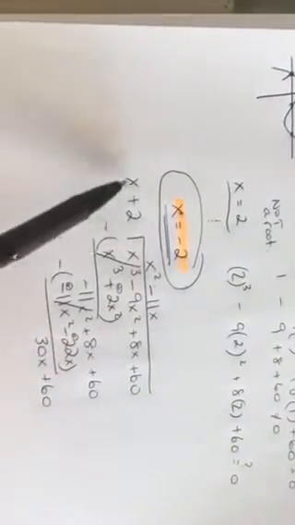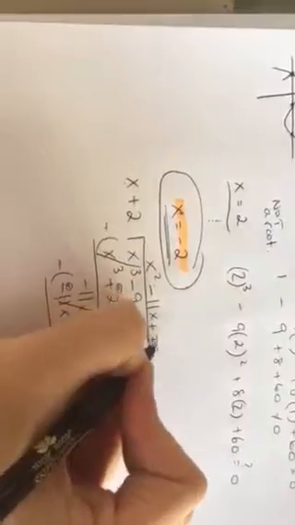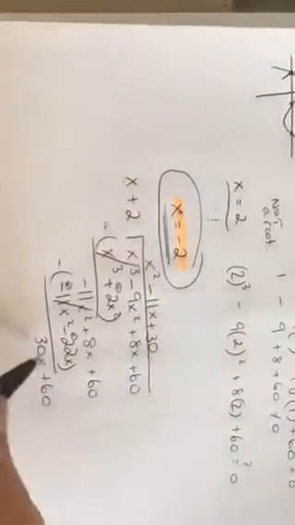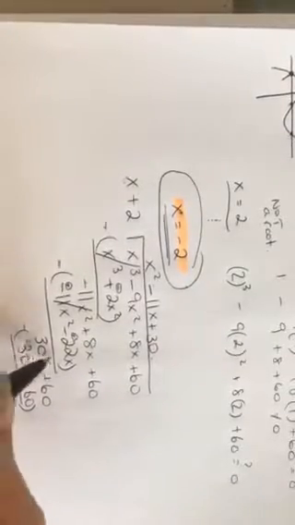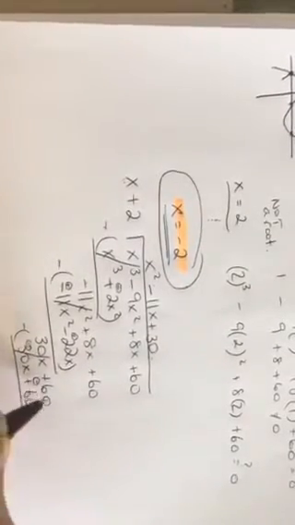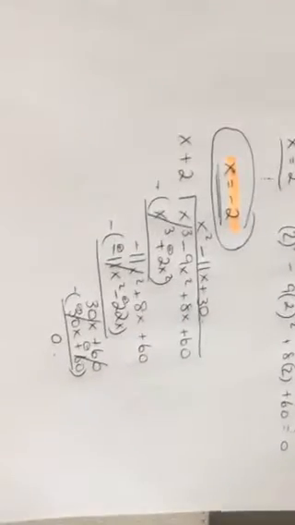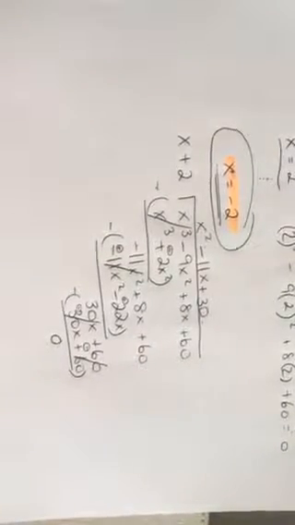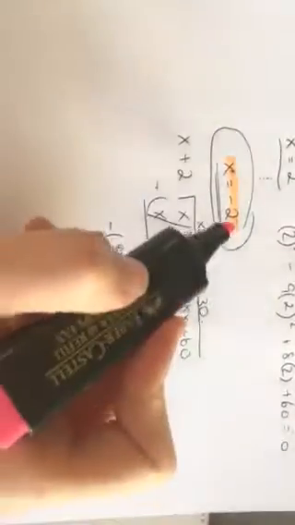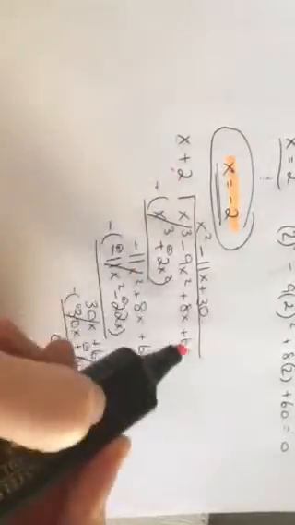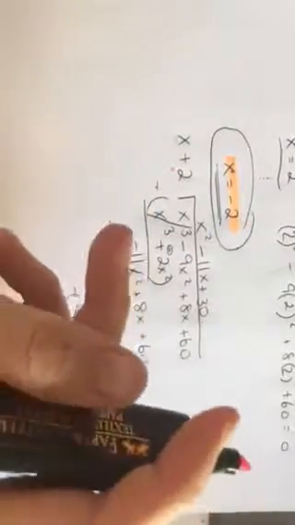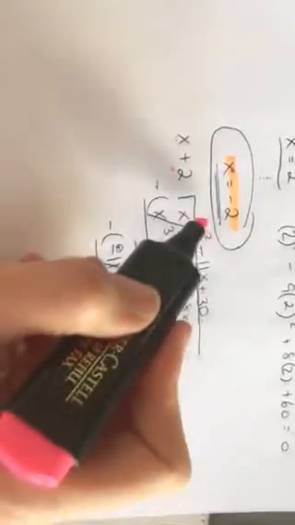And I go one more time. What do I multiply x by to give me a 30x? It's plus 30. And that times this is 30x plus 60. And I subtract. And I end up with a remainder of 0. What does this mean now? It means that, okay, I knew this was a root, so I knew this was a factor. If I divide a factor into something, so like if 5 is a factor of 40, when you divide it in, you will get the other factor.